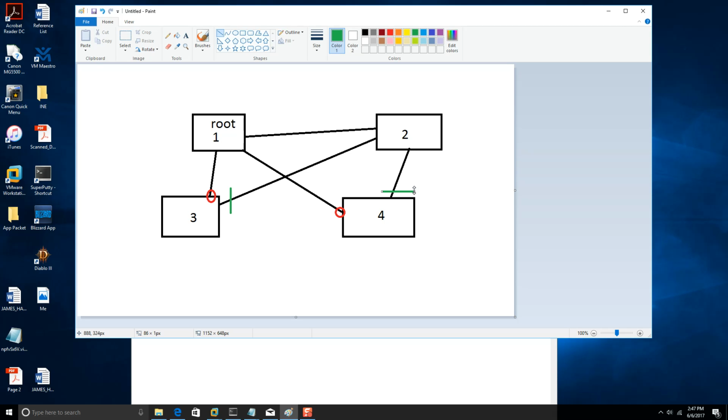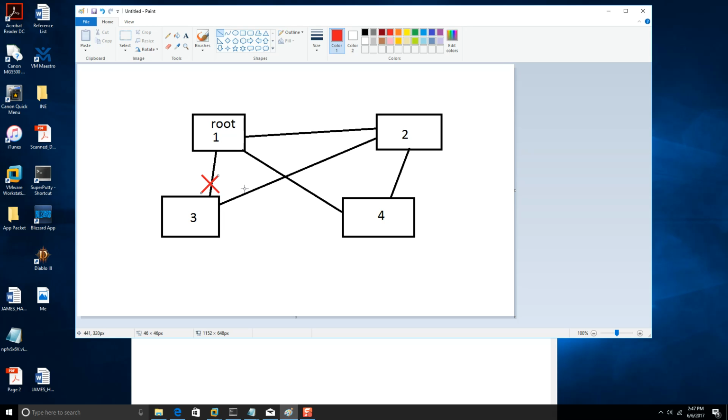What Uplinkfast is configured for is, first, you should typically only do this on your wiring closet switches or your IDFs, not on your distribution or core switches. So what will happen is, say for example, that we lose our link here to the root. So let's say that this port goes down, but we have Uplinkfast enabled.